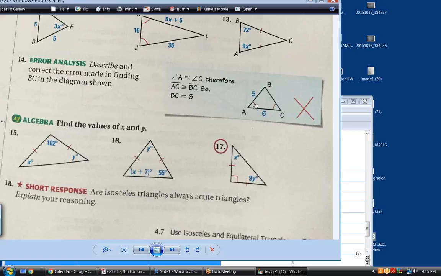In other words, if angle A is equal to angle C, then their opposing sides are congruent. So AB would be congruent to BC. Okay. Not AC. In other words, the two sides that I would put a hash mark through are that one and that one. And you're correct, the answer is 5, 5, and 6. But in these particular types of problems, they want you to figure out what their error in logic was. And the error in logic is that line right there. That should say AB is congruent to BC.